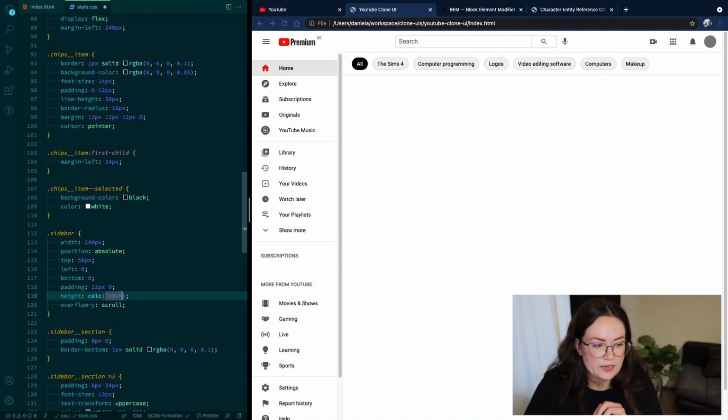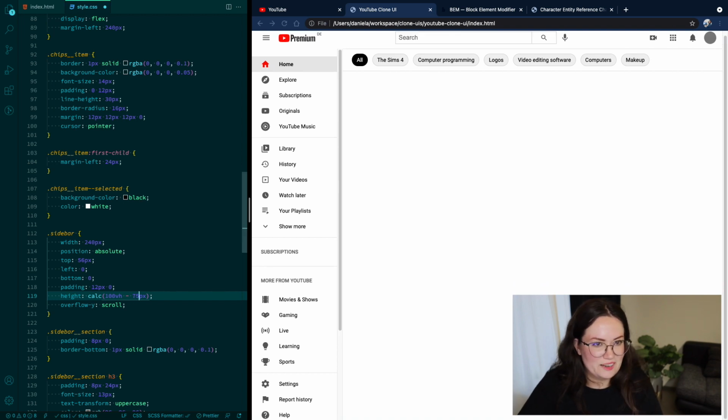So take 100 VH minus 56 pixels, which is our navbar height, and assign whatever value you get to the height. I think we need a little bit more, so let's do minus 60. We still have a little bit of a scroll, because we have some paddings, I guess.